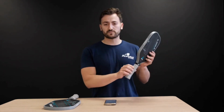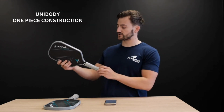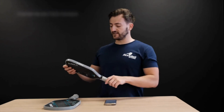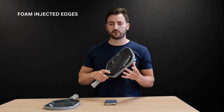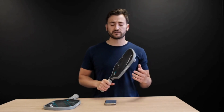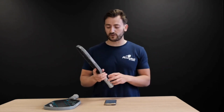So for those of you that may have used the Gen 1 Joola paddles, so the likes of the Radius, the Hyperion C1, what differs in these Generation 2? So the main thing is it's thermoformed. So instead of just the handle being thermoformed like it was on the old Hyperion, the entire body is a unibody design. So the entire paddle is one-piece construction, and you've got a carbon seam around the entire edge. And it is also foam injected around the sides to increase the size of the sweet spot. And Joola say it also helps with distribution of weight, so it feels nicer and it improves the swing weight of the paddle. This one's around 116, 117 swing weight. The 14mm is around 112, 113, depending on what paddle you get. So both are on your lighter end or your mid-range end for swing weight. So they both feel really nice at the net for those players interested.